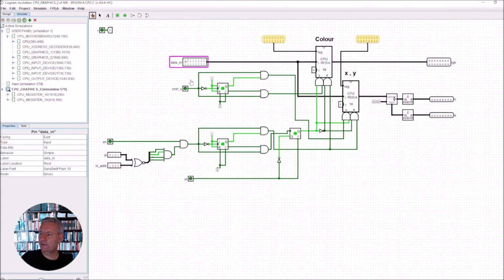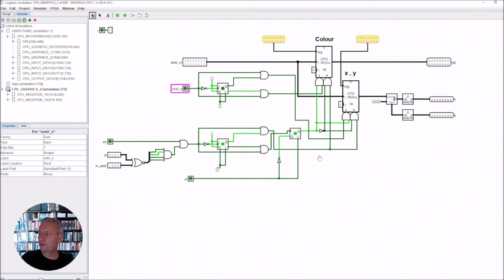Now when the XY position comes in, on the next clock pulse, the other line here at the top will go high, and you can see that the X and Y position will now be set into this register. So that's the reason for having this little block here. It chooses one set for the colour, then one set for the X and Y position. So we've got both of these set here within the registers.